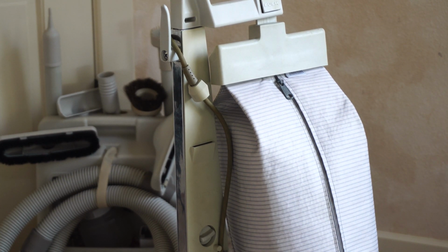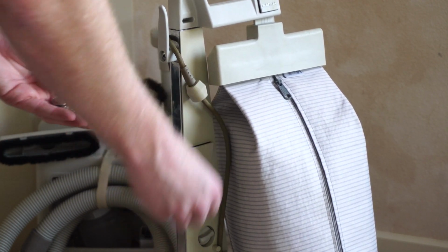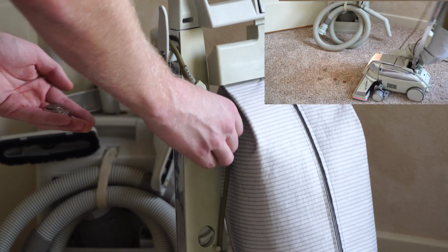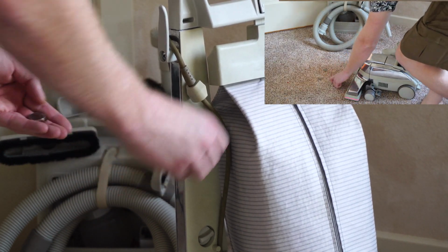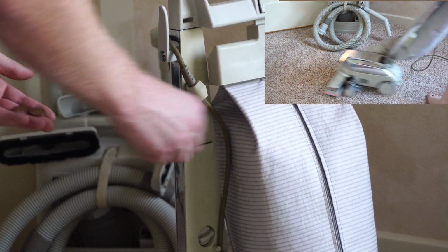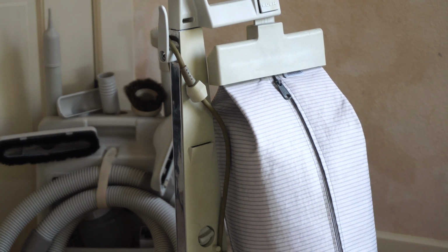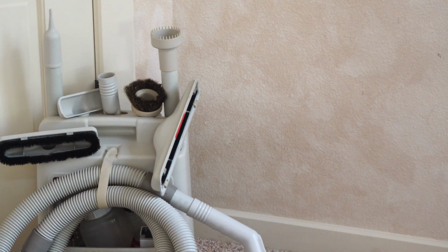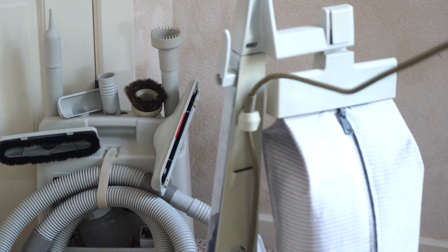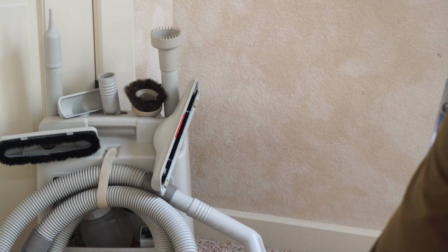I went years without knowing what this slot was on top of Kirbys. Apparently you're supposed to stop and put your change into the Kirby to help pay it off, or you're supposed to save for the next Kirby, depending on the salesman you talk to. I'm not sure why you put your coins in there. I've always thought that was a little bit weird. And then you have pocket change in your Kirby. Let's see what that sounds like.